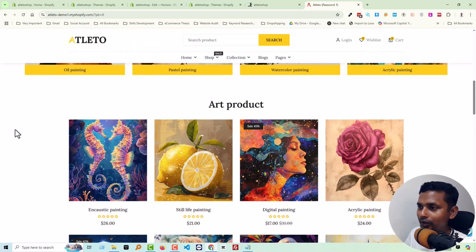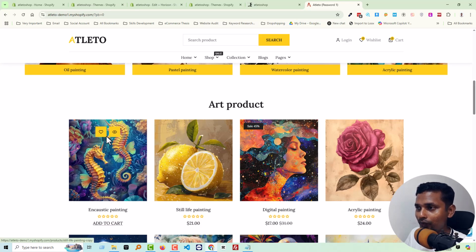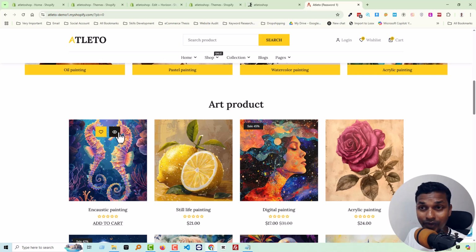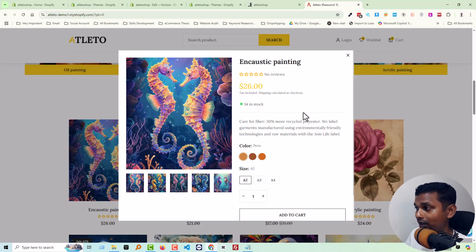And in here you can see that there is a product image by default, product title, star rating, add to cart, and product pricing. So when we hover, we find wish list and quick view. If I click on the quick view, wow, it appears very nicely. So this is a very advanced and professional section for any Shopify online store. Of course it has benefits for any Shopify online store or any business that built their website using Shopify.